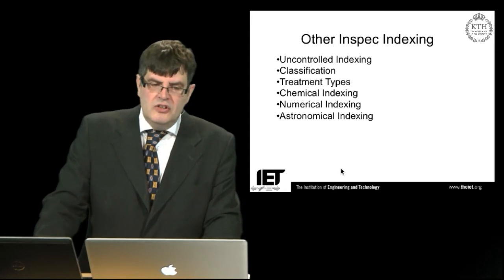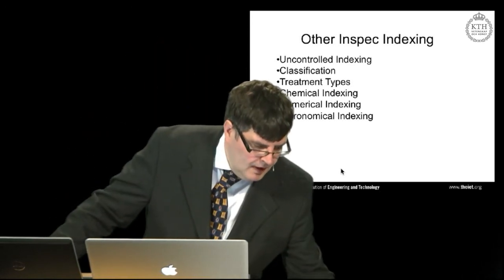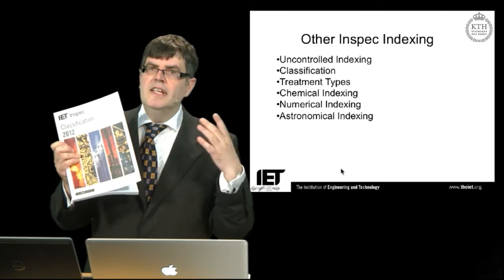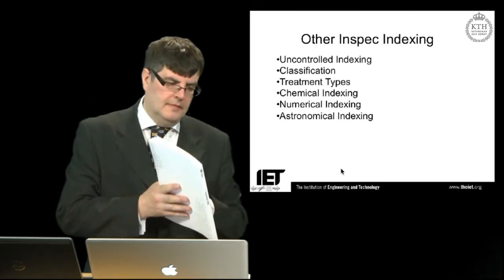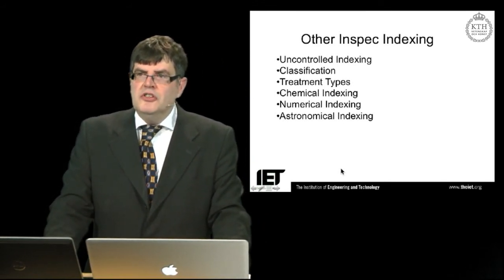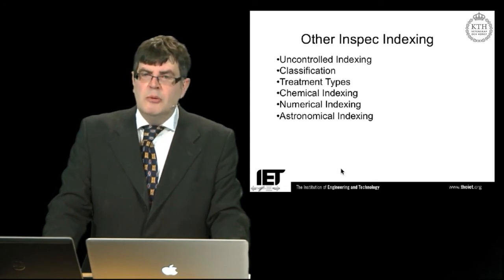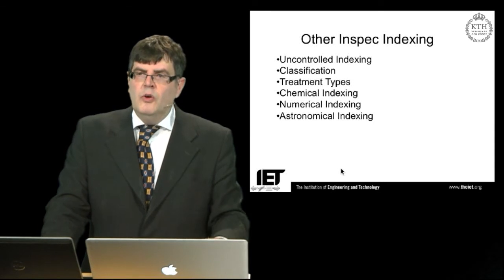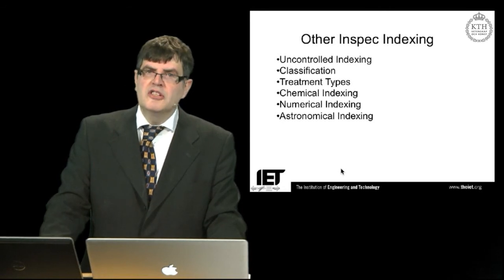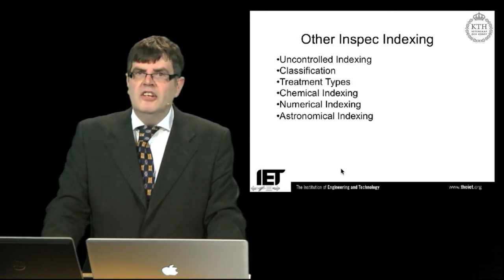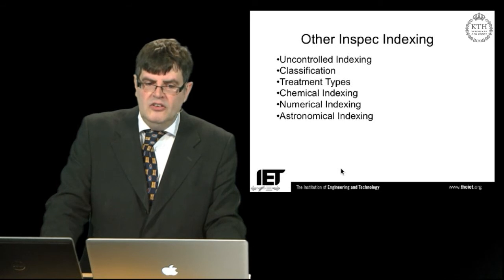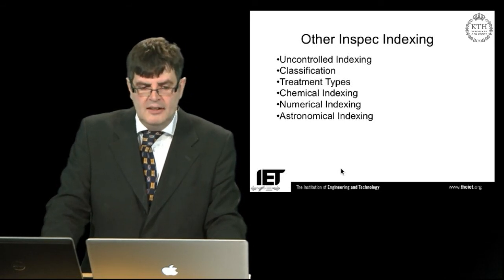Classifications are similar in concept to the control terms. They can be used to restrict your search to a relatively narrow part of the database. Treatment types allow you to search for abstracts written in a particular style. Whether an author is writing about a theoretical concept or talking about an experiment that they have conducted, they will write in a different style. The treatment types allow you to home in on one of 9 different styles which an author might write in.